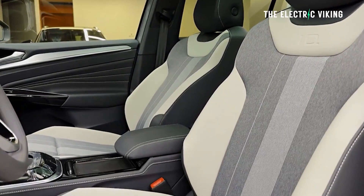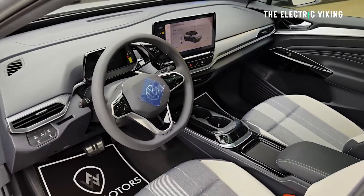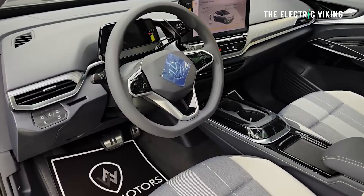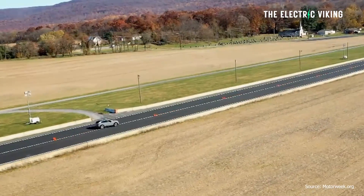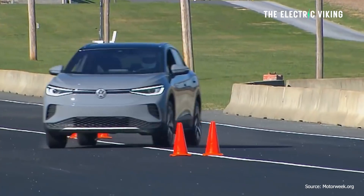Another big change you can make to cars is heated seatbelts. That sounds crazy, but heated seatbelts make a big difference — if you try to heat the whole car using a heater you use way more energy than with a heated seatbelt. That's something apparently coming to new electric cars over the next few years. Heated seating is a good option too, but these are much more efficient ways to keep the car warm. The 2024 Volkswagen ID.4 Pro achieves 113 MPGe, or around 298 watt-hours per mile — a 5.4% efficiency improvement.